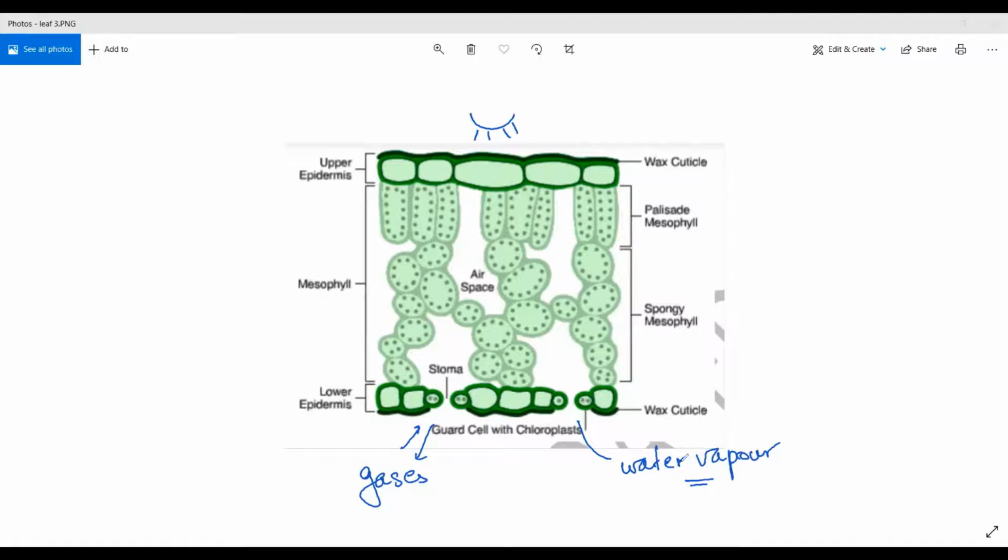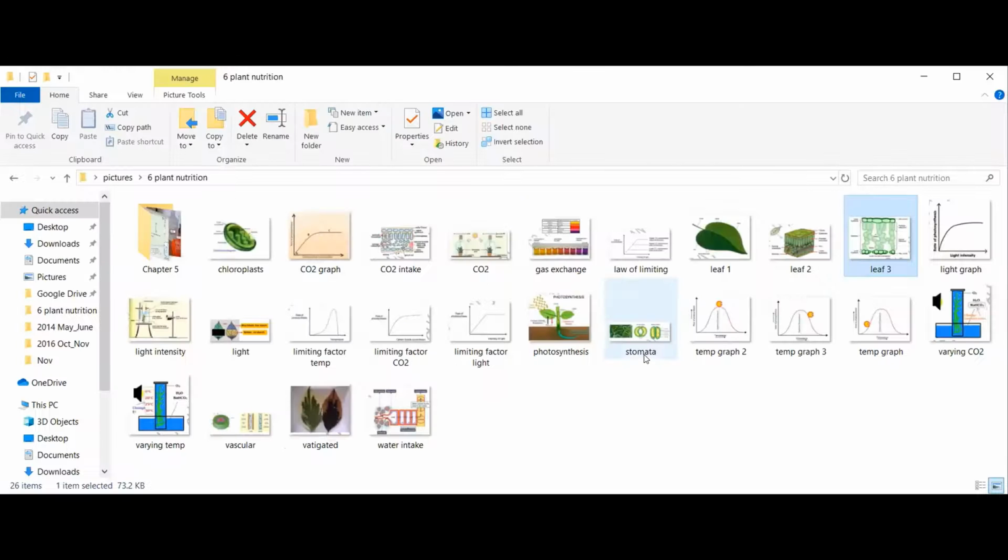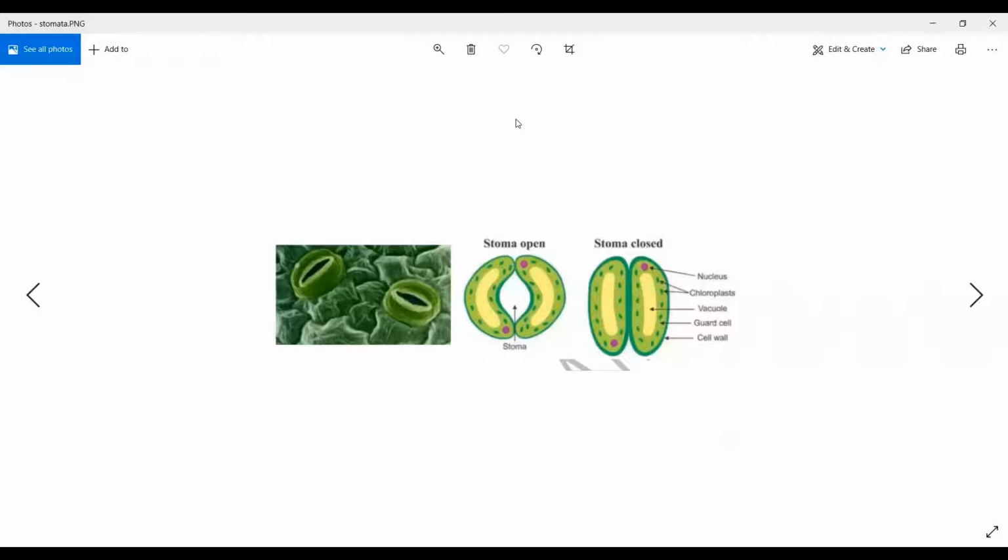But let's have a look at this stoma and what it is composed of. Here, as you can see, this is a true picture. These are the epidermal cells, and this is a stoma. And as you can see, it's formed of two parts and a hole in between. This hole is the stomatal hole, this one.